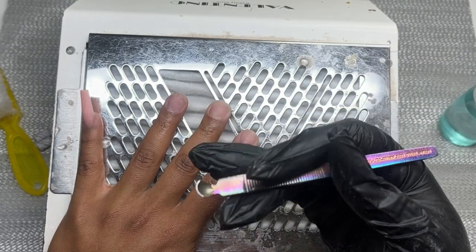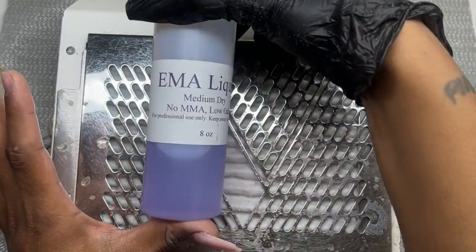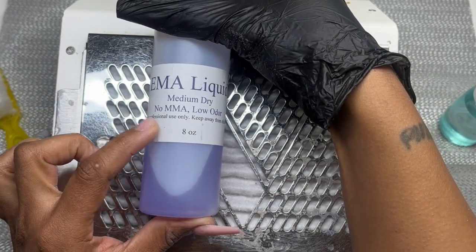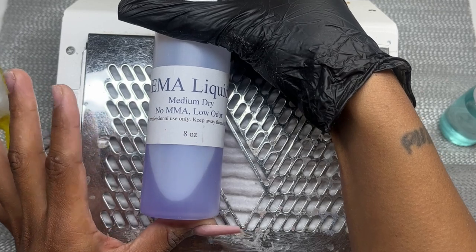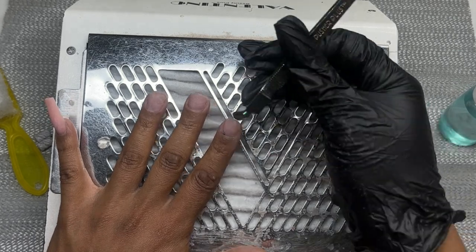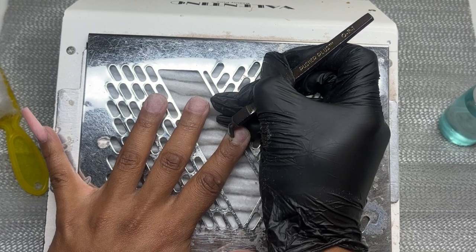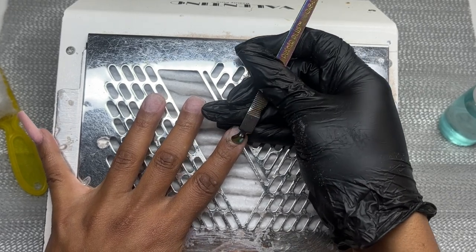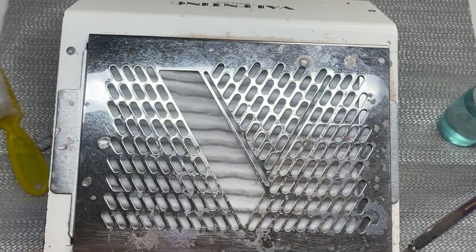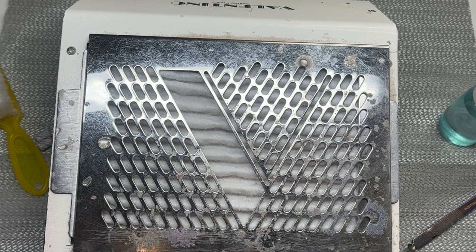It's just like a practice monomer that I got from my local nail supply store, but baby, it is fast, okay? I know I have been mentioning in some of my other videos that I want a fast monomer. Well, I thought I did, okay, because this little monomer right here, you have to keep up with it, okay? And I'm trying to get used to it just to see how I like it, but I don't know.